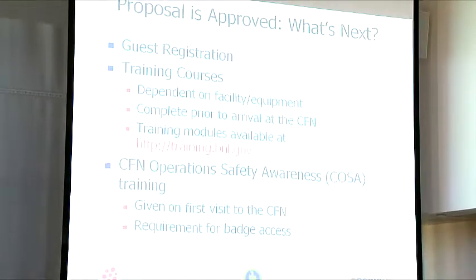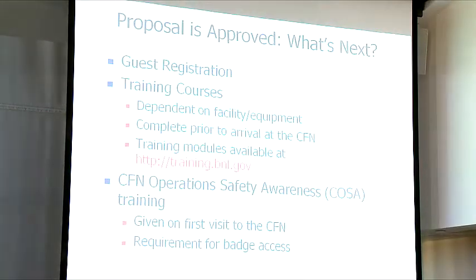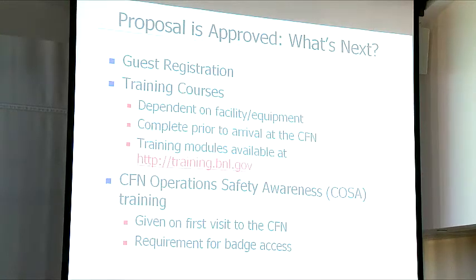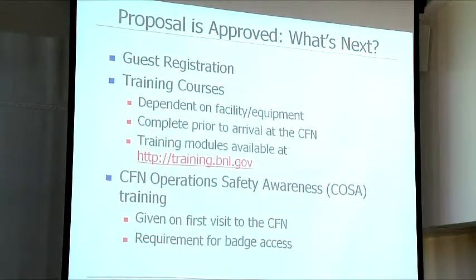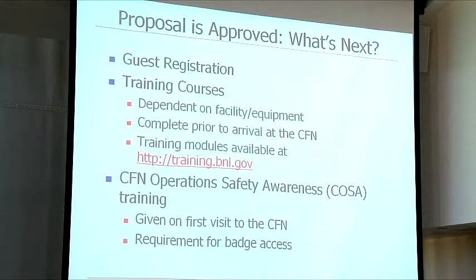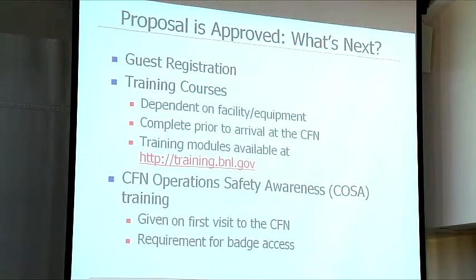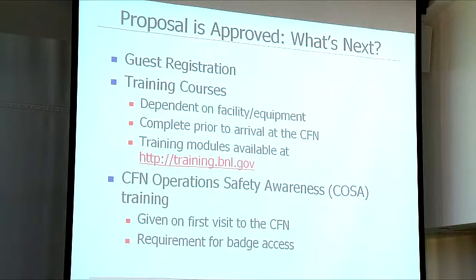Training courses. There are lots of online training courses that you have to take depending on the facility or the instruments that you're using. You can take a minimum of 3. Sometimes it can go up to 6. There are some instruments that require medical surveillance. For example, if you're using any of our laser systems here, you are required to get an eye exam and be approved by our medical department. By the way, we will reimburse you for the cost of your eye exam, our users as well. Okay.